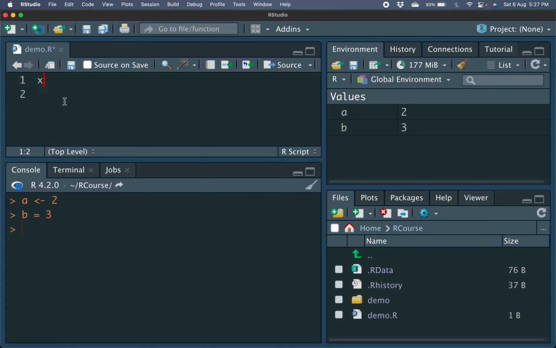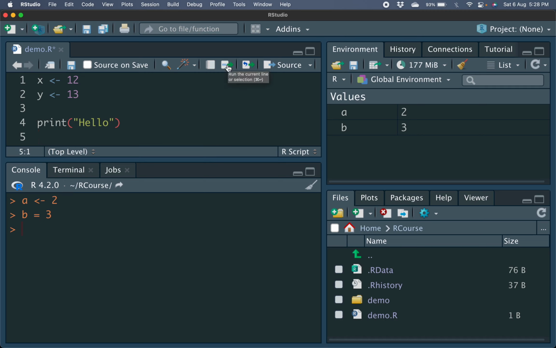Let's say I define some things here. x equals 12, y equals 13, something like this. And let's say I say print hello. Now, things that I can do with this R script.